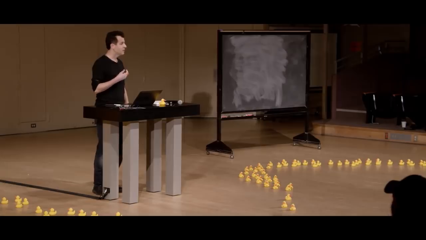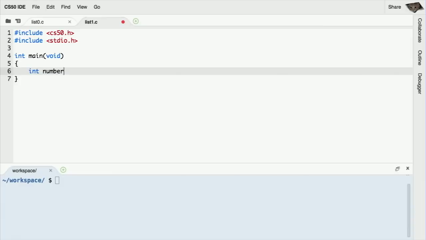Realloc actually accepts an address of a chunk of memory that you want to grow or shrink. So it turns out if we now start to harness this fundamental definition of what an array is, a chunk of memory, we can actually build arrays ourselves. If an array is just the address of the first byte of a chunk of memory, it would seem that I could declare my array not with square brackets, as we've been doing for weeks, but I can say, you know what numbers really is? It's really just a pointer. And I'm initially going to initialize it to null, because there is no array. But now I have the ability to point that pointer at any chunk of memory, small or big.